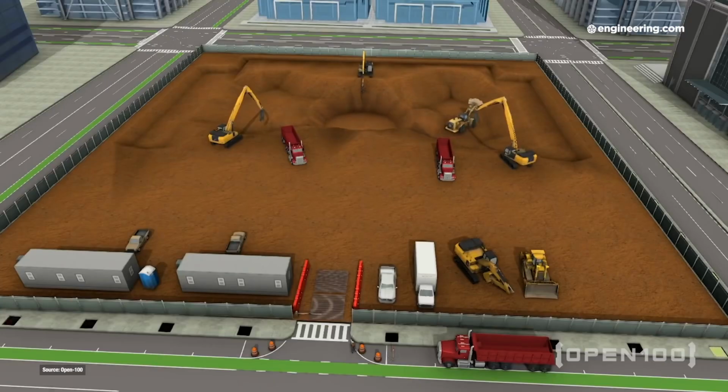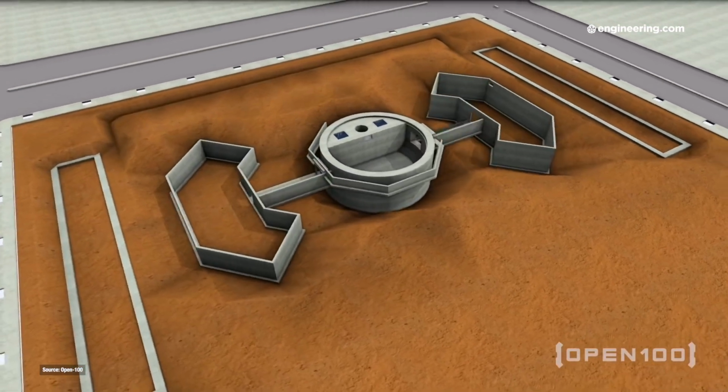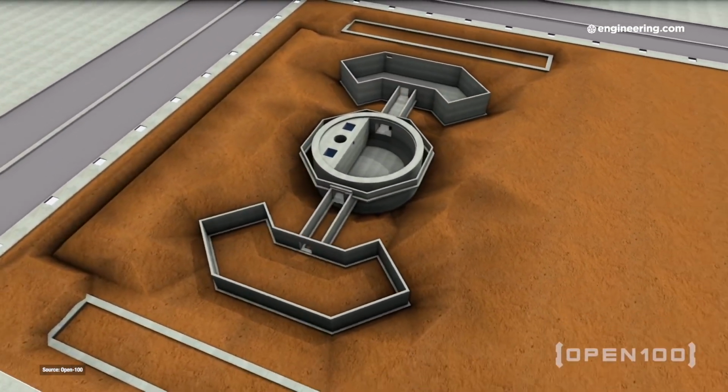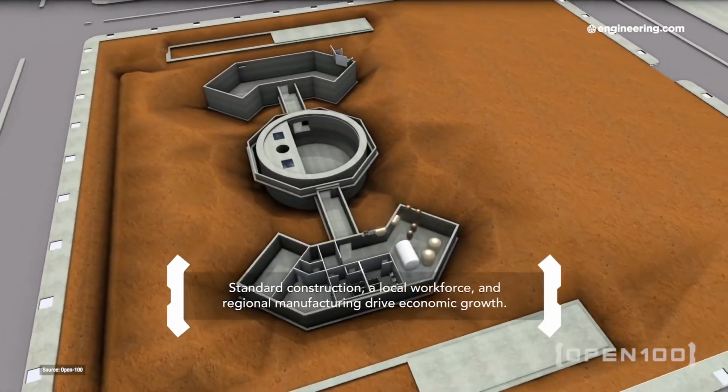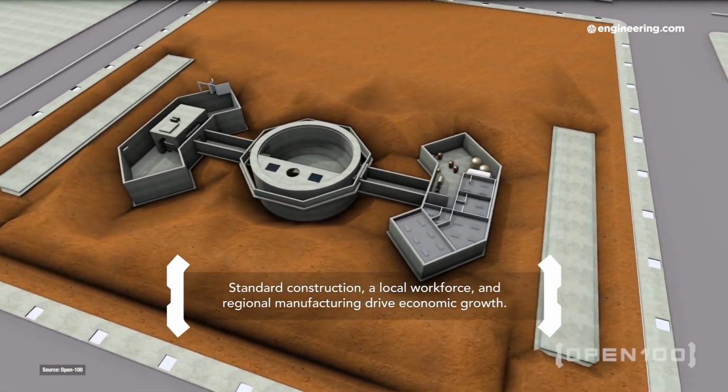So will it work? Well, from an engineering perspective, the technology appears conservative and well proven. The open source nature of the project means that as more and more units are built, the design can be iterated and improved continuously, making each new project more cost effective than the last. Now, the economics look right too. So can it be as successful as Linux is in the software world?